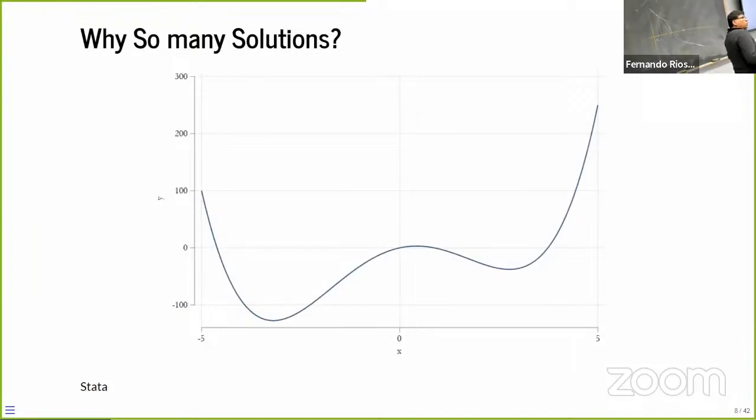Because it's a quartic function, there are at least 3 flat points. And because I'm using 3 different starting points, I'm getting to those different solutions. So I'm either getting here, here, or here. Which means that, unfortunately, nonlinear relations are going to be very sensitive to your starting values, your initial guesses. Sometimes it might give you the right solution, the overall global. Sometimes it might not. It might give you a local maximum or just a local minimum. This is what we should aim to get, but this way we might end up getting.